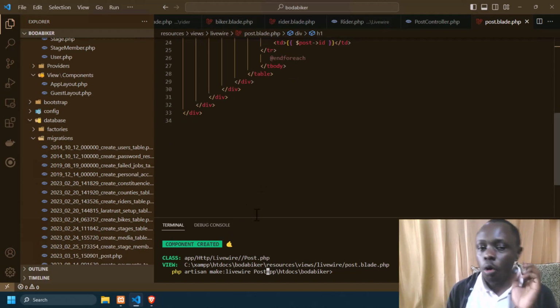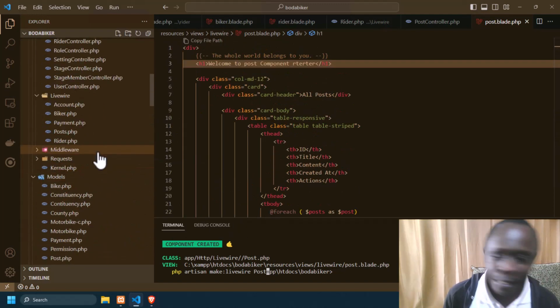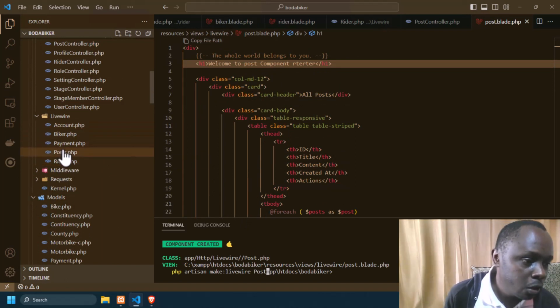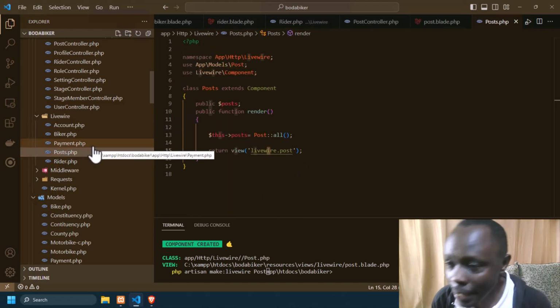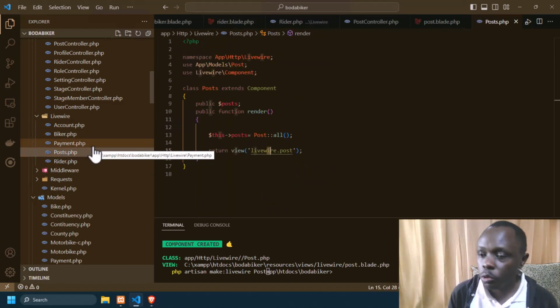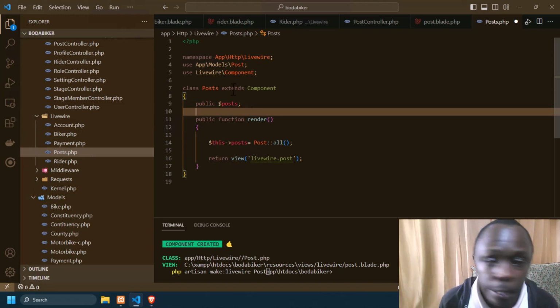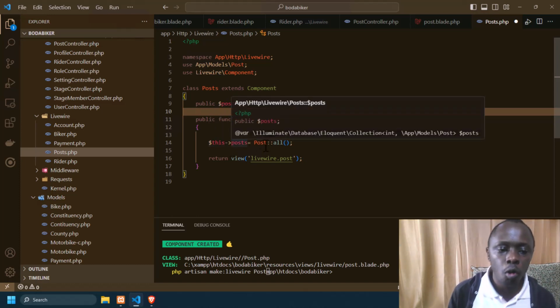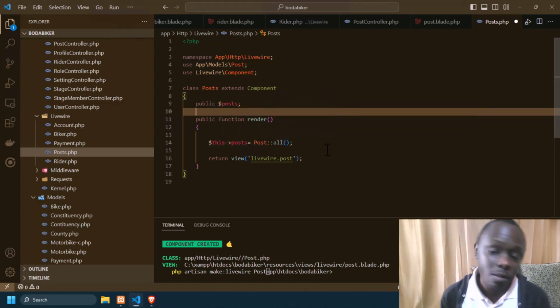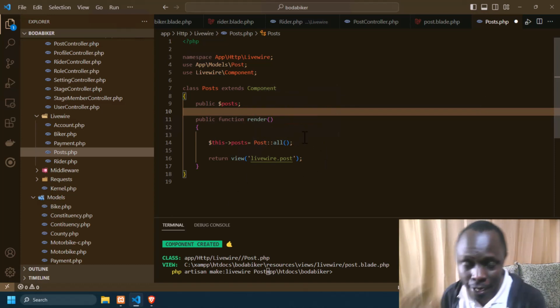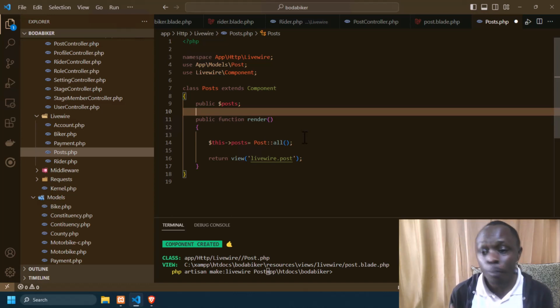So on the post view controller, okay, it's inside the post Livewire controller, we are going to do some calling of data from the database, right? So to call information from the database, you are going to create a variable posts, okay, and then you're going to refer to this posts call. And at this point also you can use JSON format, you can change this information into JSON, but that is on another level if you are doing mobile applications.